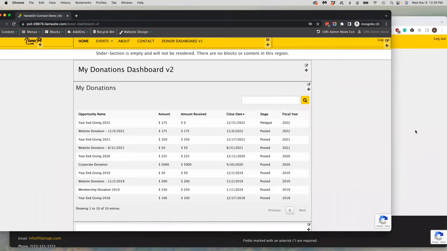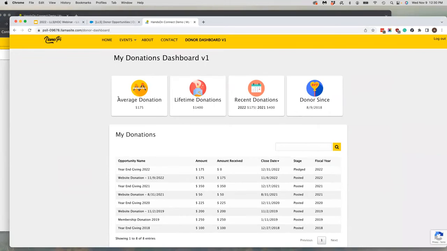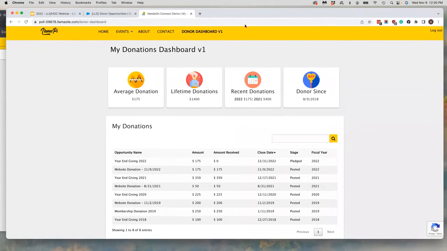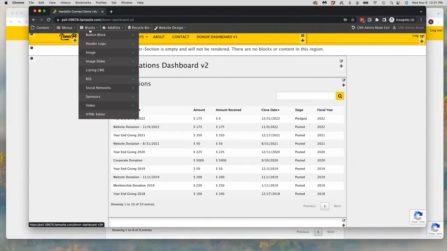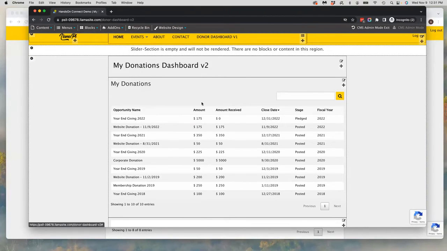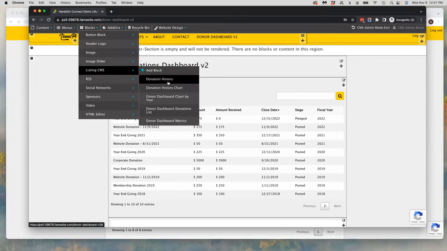The next one we're going to add are basically these metrics here. And there's several ways of doing this. I actually opted, maybe to your chagrin, for one of the more complicated ways, because I wanted to show you, for those of you that are more comfortable with HTML and CSS, that there's ways that you can really fine tune what you want to show. But we could have done this with a grid a lot easier. And so what I'm going to do here is show you that block that I already created.